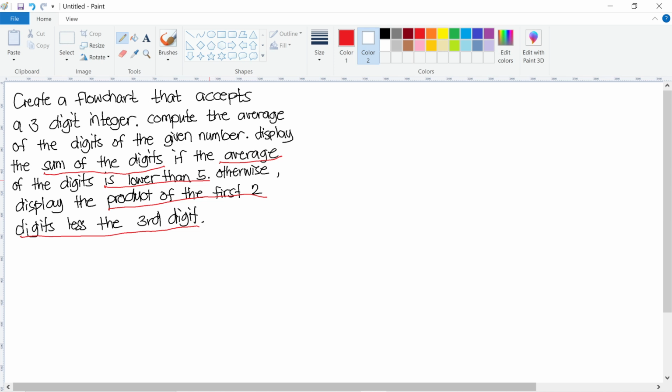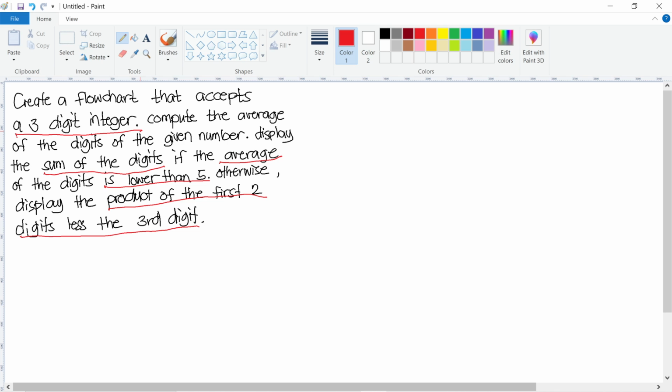Of course, we need to get the input first, which tells us to accept a three-digit integer, which means that the input is a number which consists of three digits.